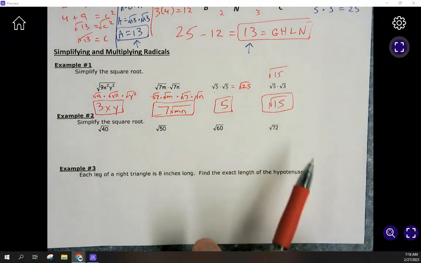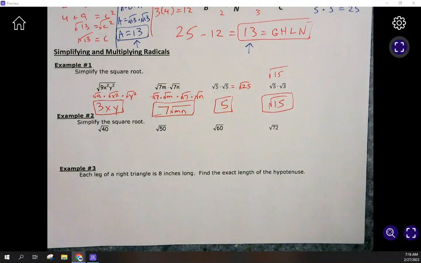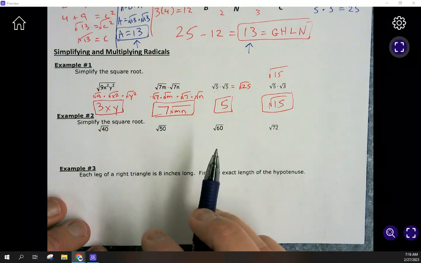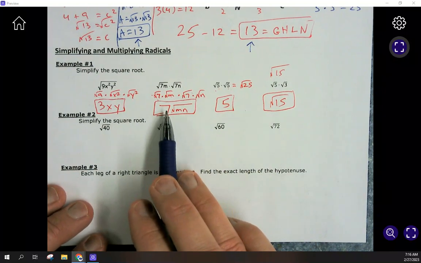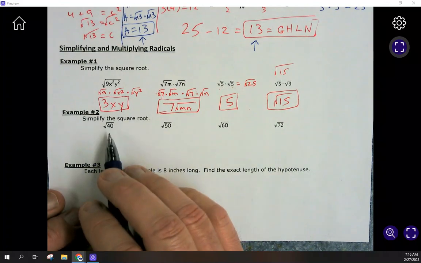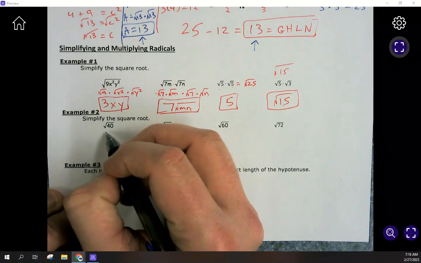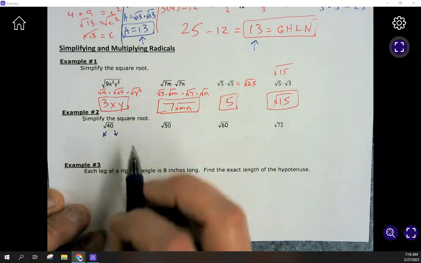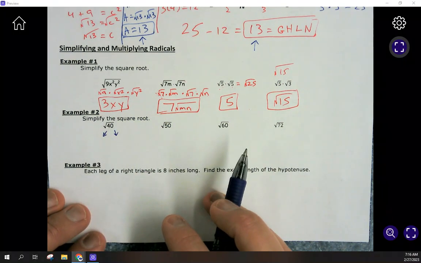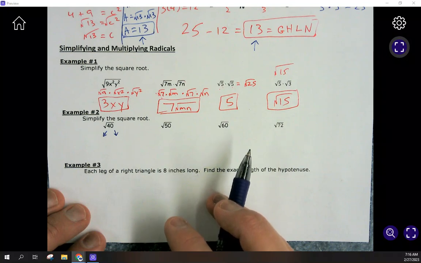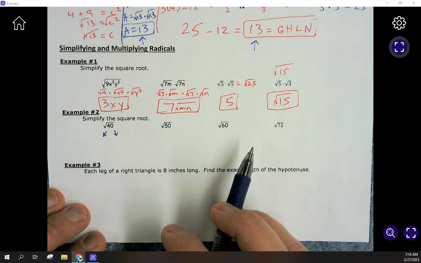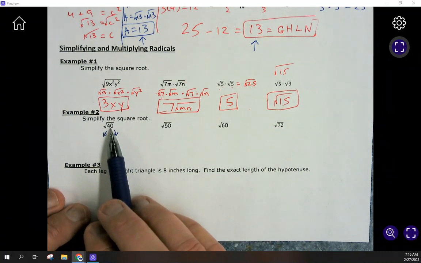Now, we also want to be able to simplify square roots. What that looks like is instead of a decimal, we can simplify it with sometimes pulling out a whole number and then also leaving a square root next to it. So square root of 40, the way we do this is we split them into products. So two things that can multiply to 40. Now you could do 20 and 2, 10 and 4, 8 and 5. There's different combinations of things that you can multiply together to create this.